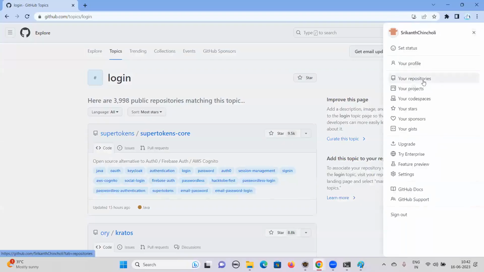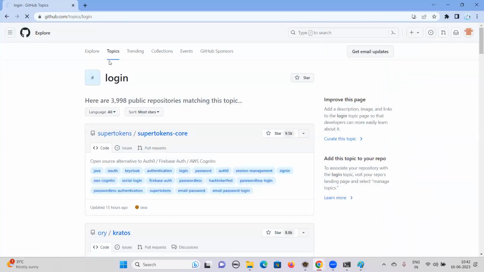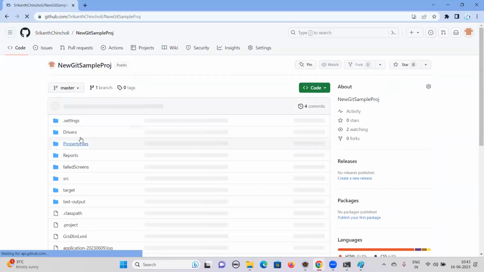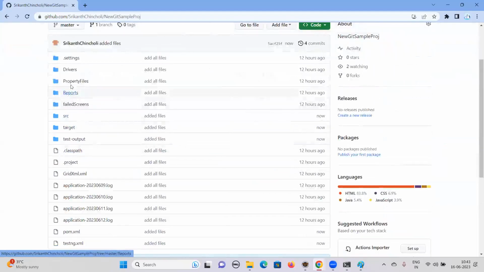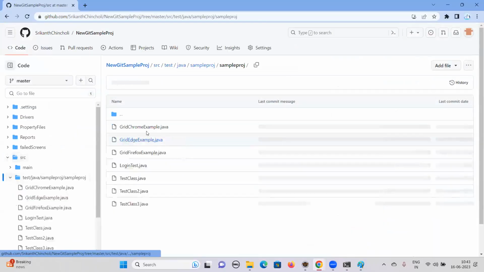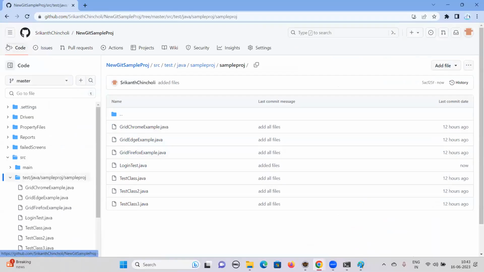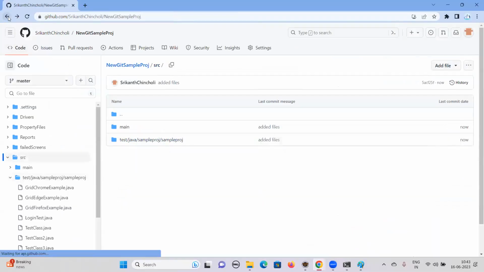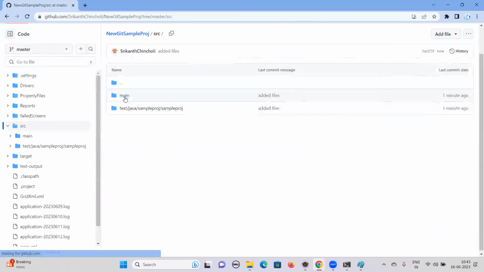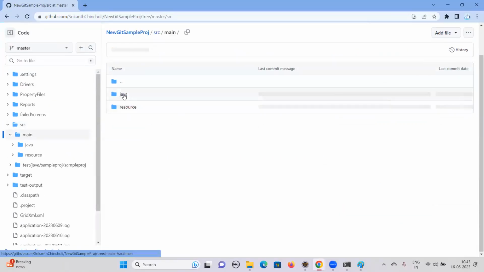So this is my GitHub. Tomorrow you need to create your GitHubs. Okay. I'll tell you how we create that, and how we install the local Git also. So this is the new Git sample project that I've added here. You can see all the information. Whatever we have discussed today will be available here. If you want to check it, you can check it here. Okay, so main, test, Java. We have created the classes for this, right? Under the config that we have created, we can go to the source main Java.